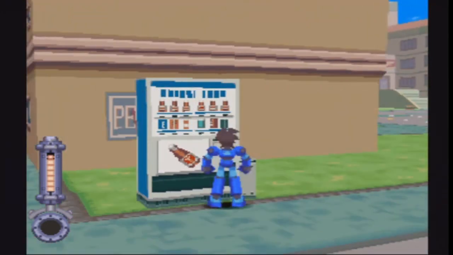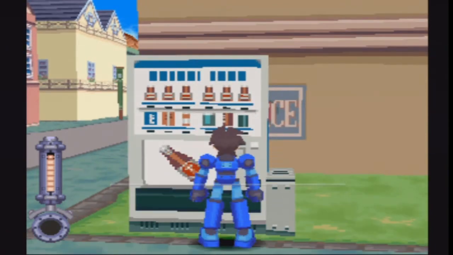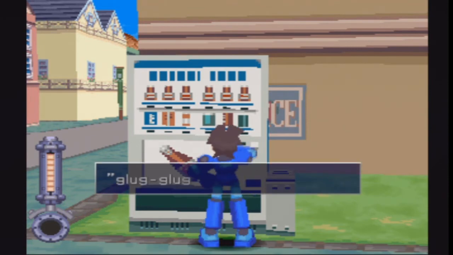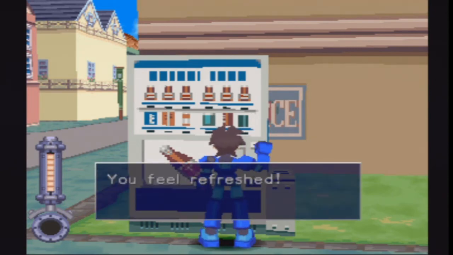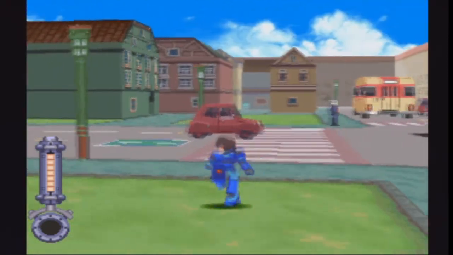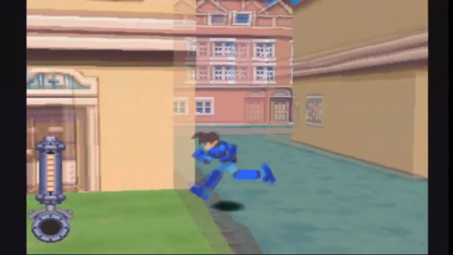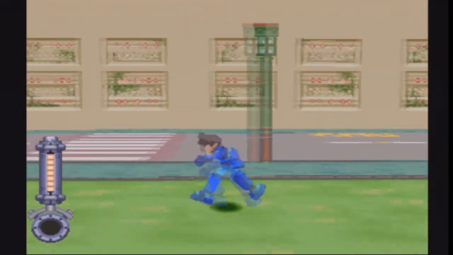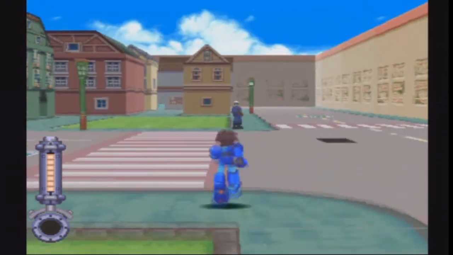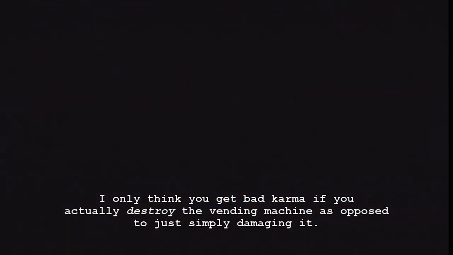Plastered around the city are these vending machines. You can put in 100 Zenny and you got a soft drink, which fully heals you. You can also kick the vending machines, and odds are good that you can get one to drop for free. But if you do that, you get negative karma. And if you kick it too hard, you might break it. And if you kick it again, once you break it, it explodes. And that's definitely bad karma for you.